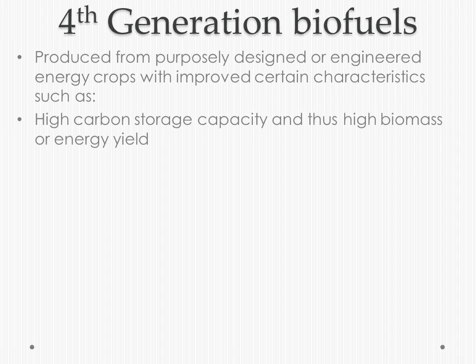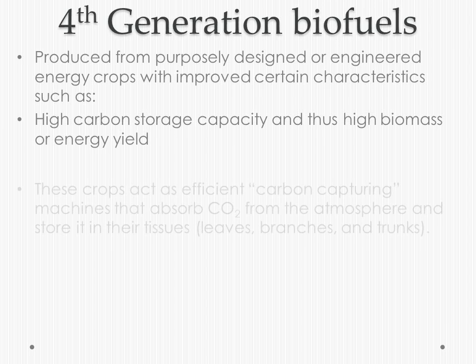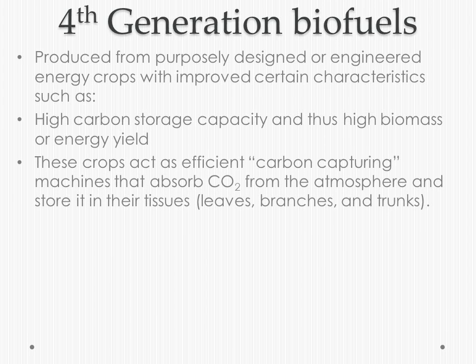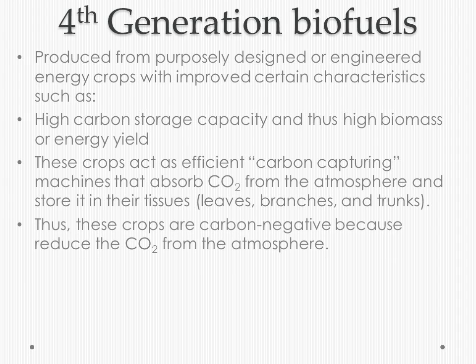Due to high carbon storage capacity, they possess high biomass, and so more energy can be yielded by the use of these crops. These crops act as efficient carbon capturing machines. They absorb more and more carbon dioxide from the atmosphere and store that carbon in their tissues like leaves, branches and trunks. Or we can also say that these crops are carbon negative because they reduce the carbon dioxide which is present in the atmosphere and thus protect us from the harmful effects of carbon dioxide.